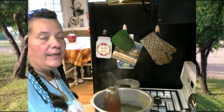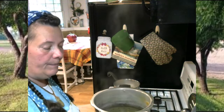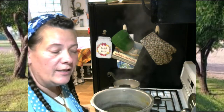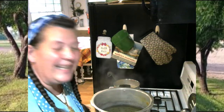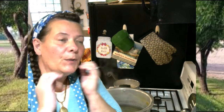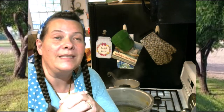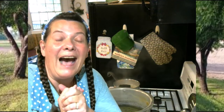Now, if you think about the time that it takes to mill your tomatoes, let's just say maybe a half hour to mill the tomatoes, and then the time to just heat up and thicken the sauce on your stovetop, and then the 40-minute canning time. You guys, we're taking, number one, a process that takes days on end sometimes to evaporate off all of this tomato juice, and we're condensing it down into probably an hour and a half, and we have a finished sauce.